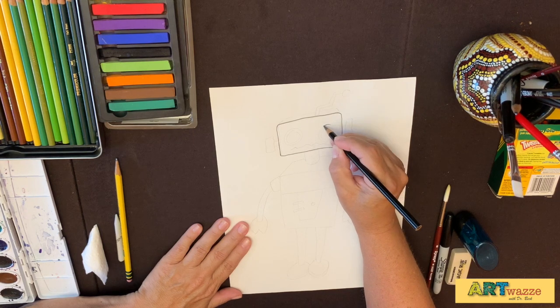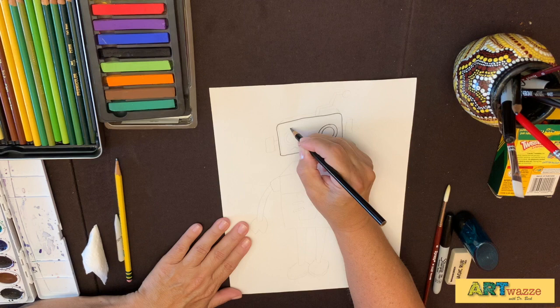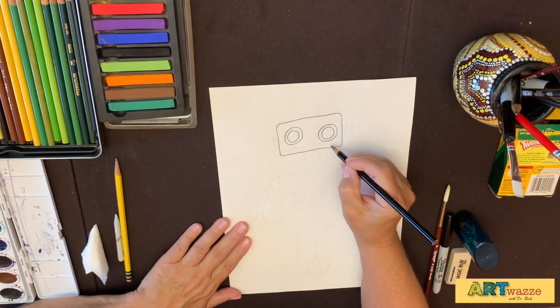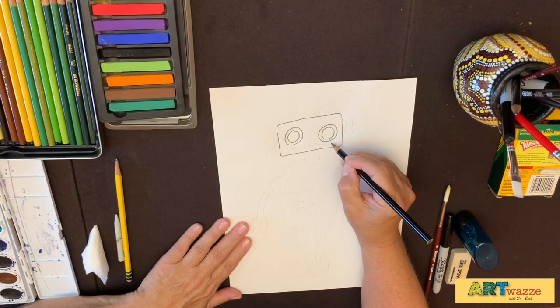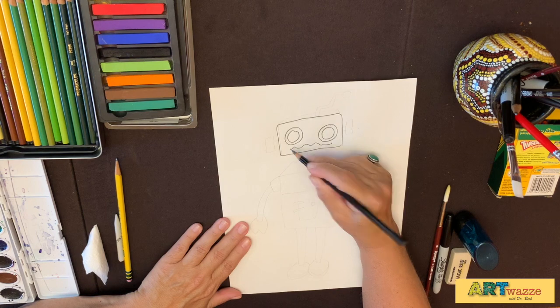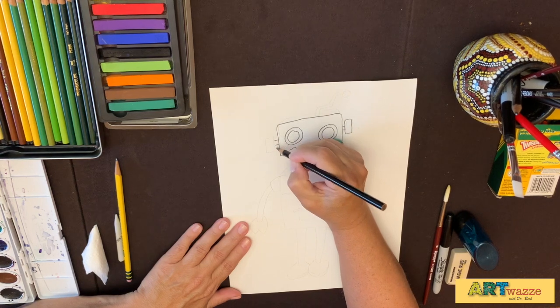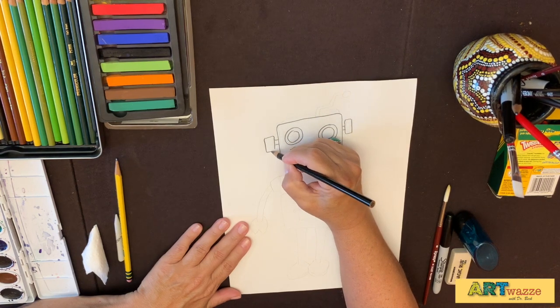And then I'm going to put two big eyes. And then I'm going to give this robot not a straight mouth, a little bit of a silly mouth, because I want to make my robot fun. I'm going to give my robot some ears.